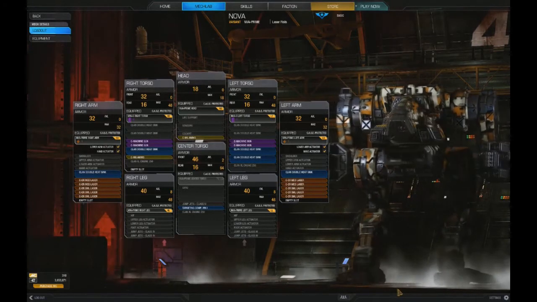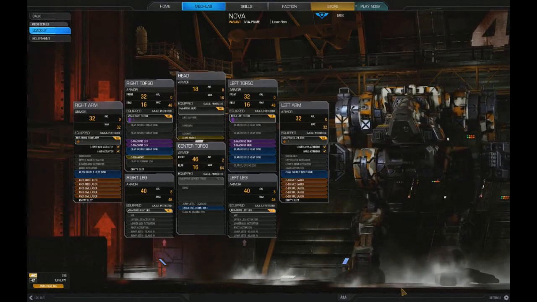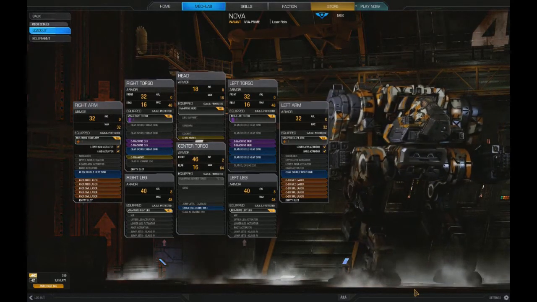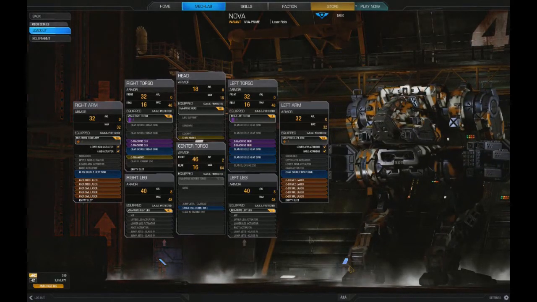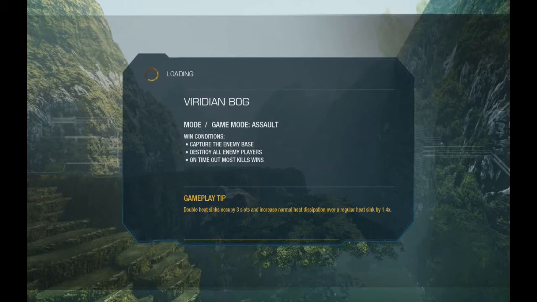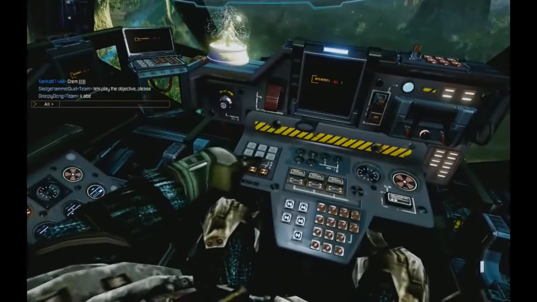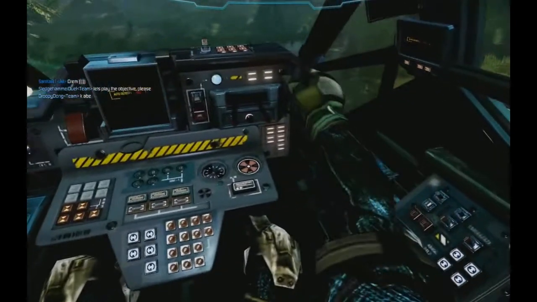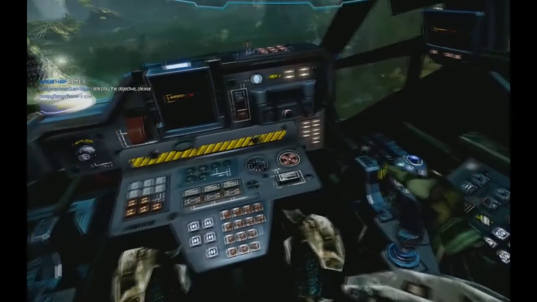I am using my Nova Prime with 6 ER small clan lasers, 4 ER medium clan lasers, and 4 clan machine guns. This is probably the best match I've had with my Nova. I end up with about 950 damage, which surprisingly wasn't actually the most damage in this game. You'll see as we go through just how crazy it gets.